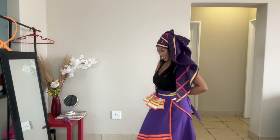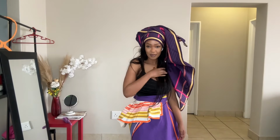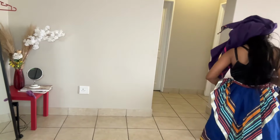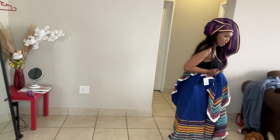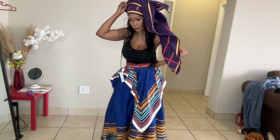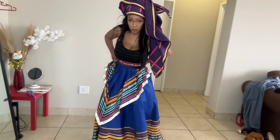But this one, guys, I don't know if it's because of the color, but you need to add that bead simply. Oh, this one is so long. Let me wear a heel. I'm almost done. I need a pin. I'm almost there. And then we just put a pin and the waistband, the elastic, and the side pockets.